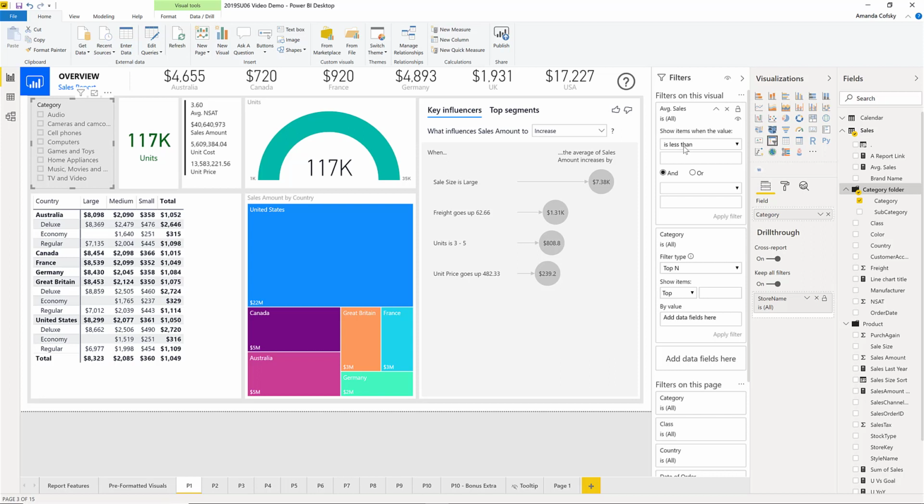This feature works exactly like any other visual level filter, so it's what you expect. But one thing to note is that if you set a filter in the visual level filter section, it does not carry forward whenever you cross highlight or cross filter. So if you set, say, a measure filter on the slicer, when you then click on something from the list to filter the rest of your report, that measure filter is not going to carry forward. This is consistent with how it works for all of our other visuals as well.